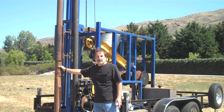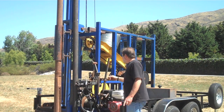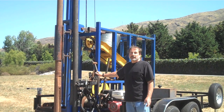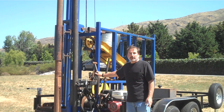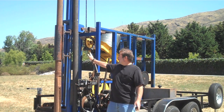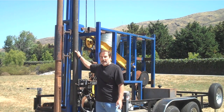This is a technology that was used in the early 1900s and is still used today because it's the only type of rig that can drill through certain types of alluvials. We've set up our system to operate off of hydraulics so that we have complete control over all of the components, which include the raising and lowering of the drill bit out of the hole, the hammering of the drill bit onto the rock, and ultimately swinging the baler in to bale the tailings out of the hole.